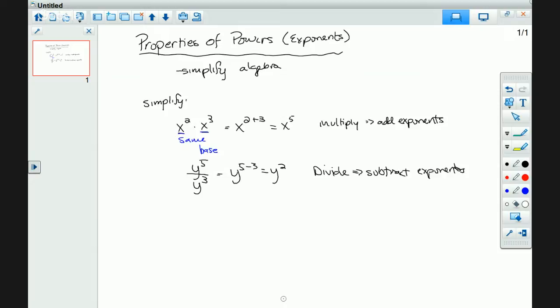What about an exponent to an exponent? Then you would multiply. That's this one. Okay, so if I'm multiplying, you add. These are exponents. What's the next step down from the exponent? Multiply. There you go.